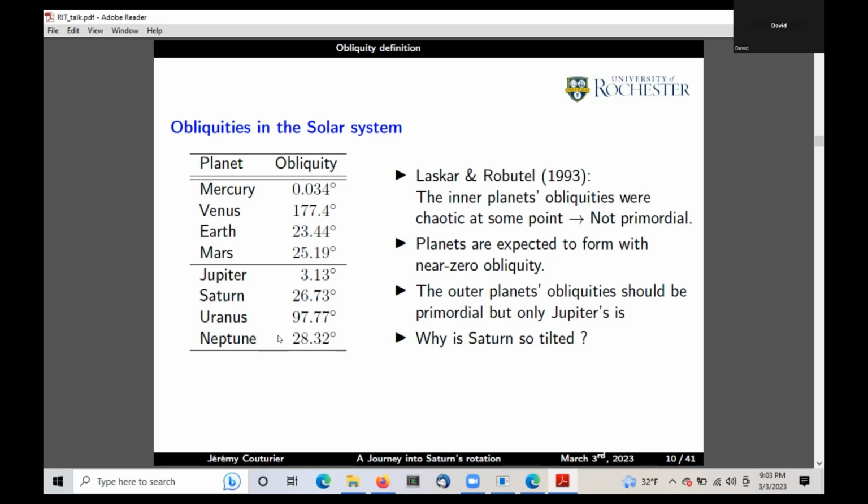I'm not completely sure. It might be a resonance between how the orbit of the satellite is precessing with some other orbit in the solar system. So you can tilt Uranus in this way, but it's actually unlikely. So it is thought for Uranus that maybe a large satellite was trapped by Uranus and maybe that tilted it. So it might be a collision or just satellites that get trapped by Uranus because it's passing too close to Uranus.